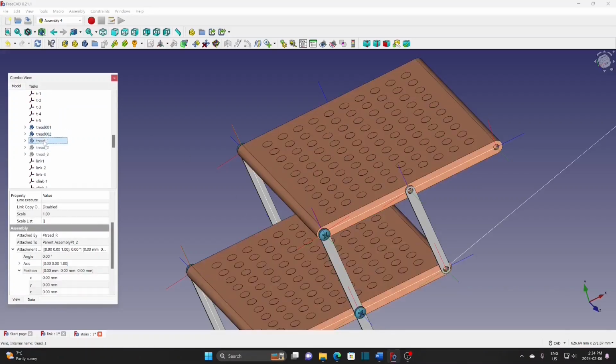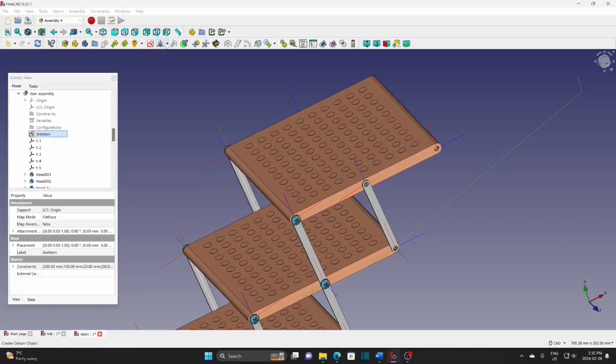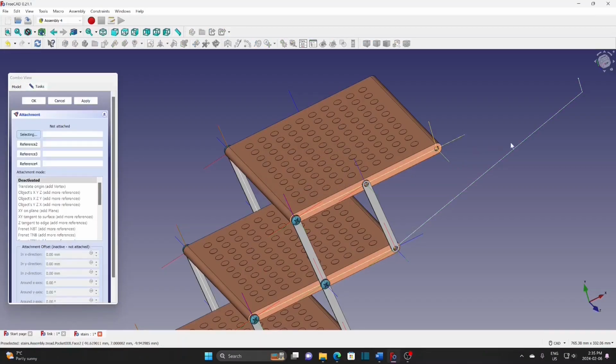So the steps: create LCS for the cylinder at the skeleton. Cylinder top. Select this line.